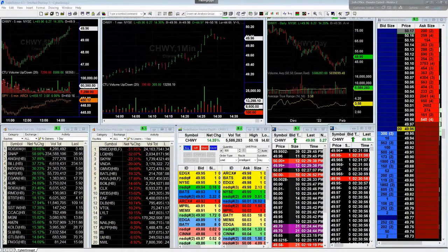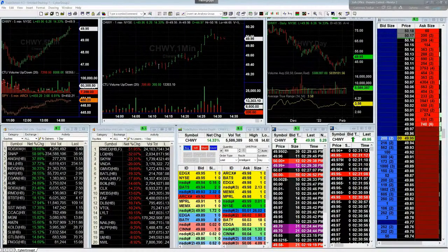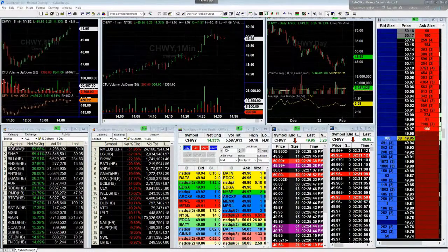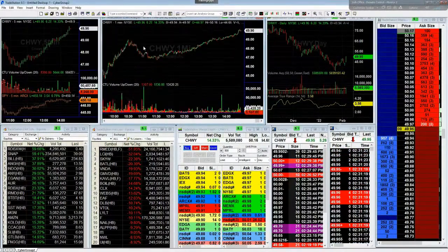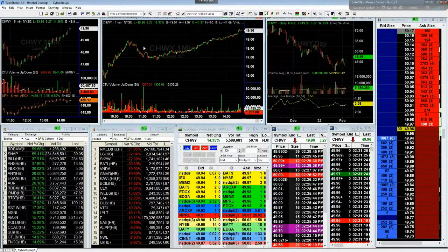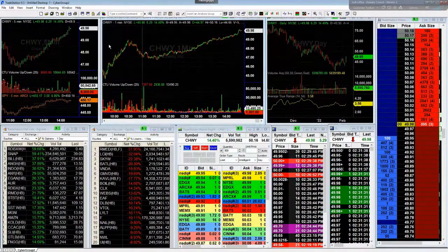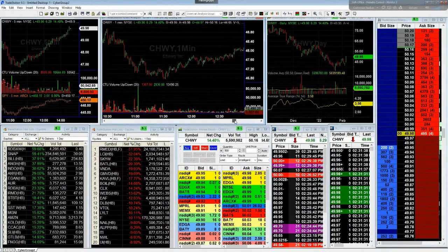Now, there could always be a bunch of other stocks that look just like this. They're up nearly as much, maybe more, maybe less. We don't want to build too big of a list, folks, but this is one that we're pretty familiar with, albeit expensive. Fausto was calling this out as soon as the market opened today. As soon as we saw movement up within the major indices, we saw Chewy begin to make a nice slingshot, breaking very quickly under and then back over 45 bucks.